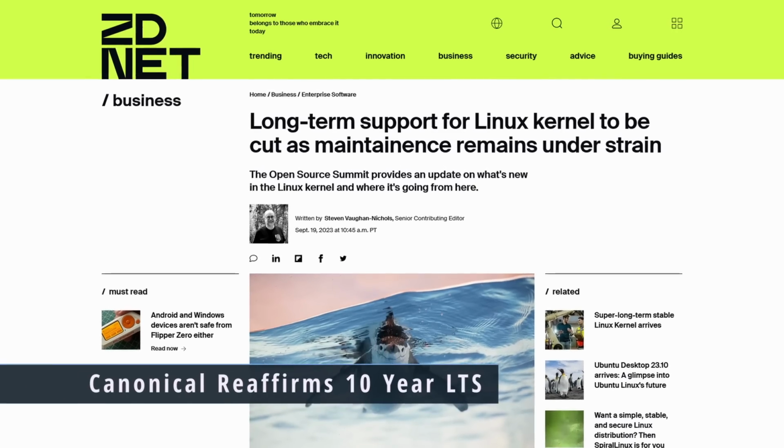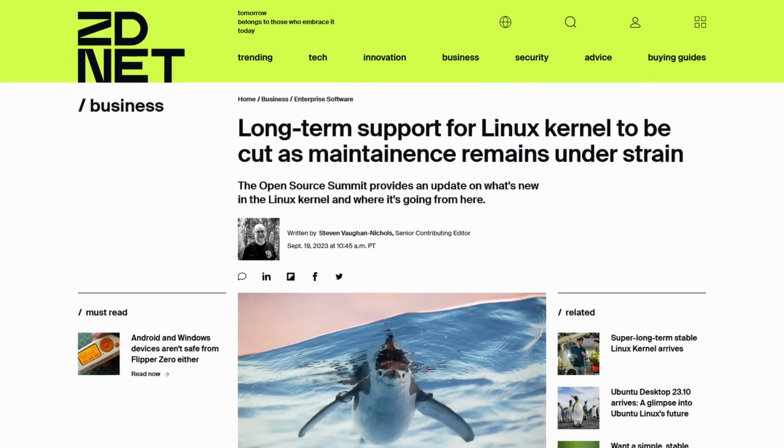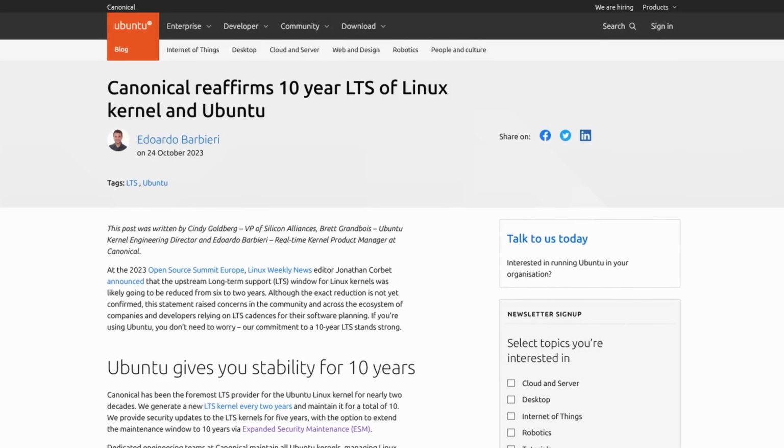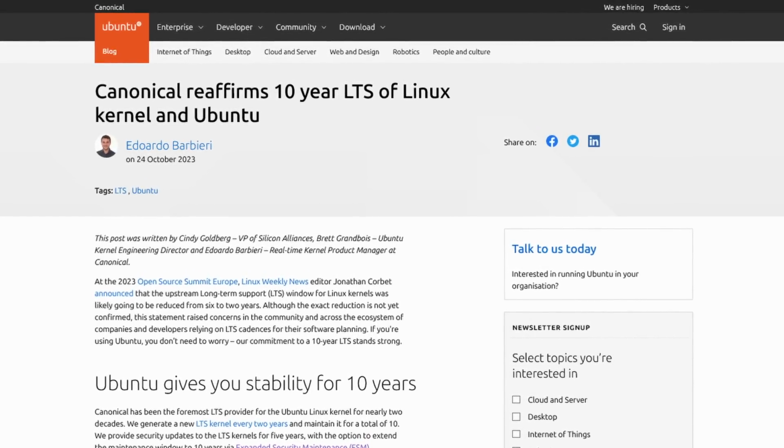Last month, it was announced that support and maintenance for LTS kernels would go from 6 years to 2 years. On the previous episode of TWIL where we covered this, I mentioned this will likely not affect any of the enterprise distros that offer long-term support for their maintenance, such as Ubuntu LTS. Canonical confirmed this week that the 5-year support for LTS will continue, and for those using Ubuntu Pro, they will be able to get an additional 5 years for up to 10 years of support. So I was right, and I just wanted to tell you that. If you'd like to learn more, links in the show notes.